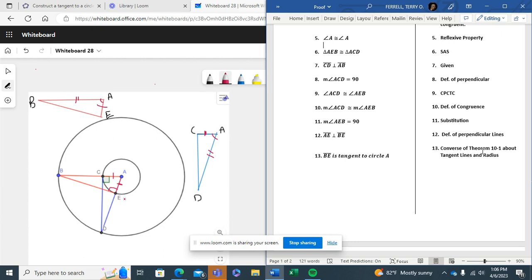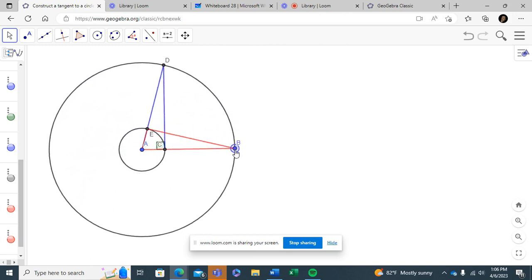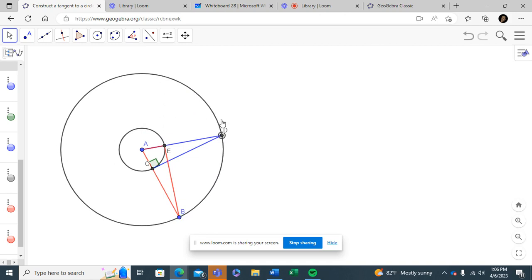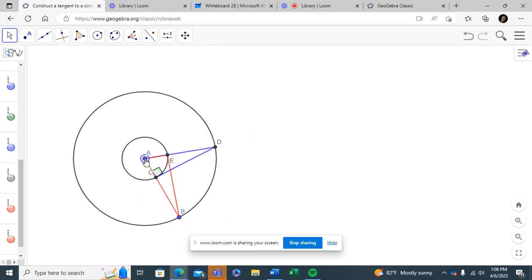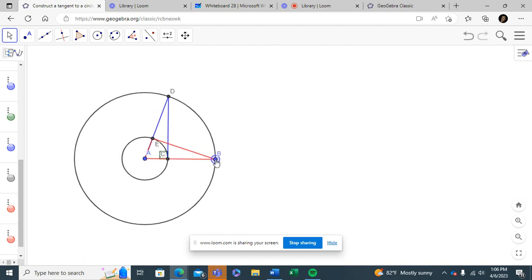So hopefully this helps. And in your problem that's in your actual 10-2, the Math Excel, it looks like this for the construction. And just notice if I move this anywhere, they may have your picture that looks like this, or they may have it like this. But basically, I want you to focus in and look for the two triangles. So this is, again, just a construction of proving that this segment BE is in fact tangent to this little small circle A. So hopefully that helped. All right, thanks.